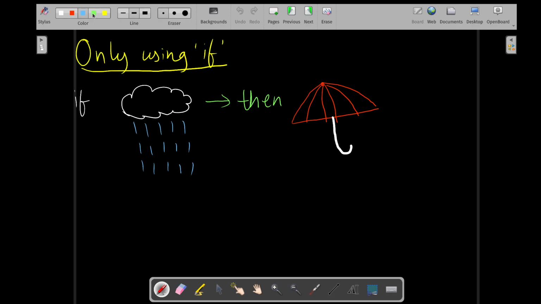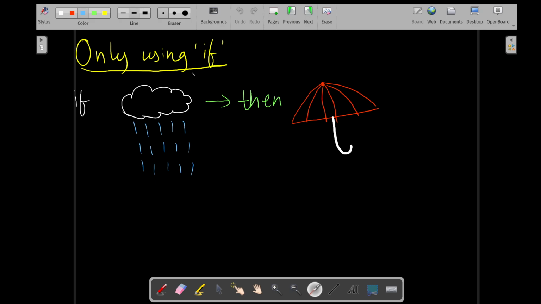So what is the condition here? Let me take the pointer out here. This is the condition. If it is raining, then what is the action? Take an umbrella. So if some condition is true, like if it is raining, then take an umbrella. This is just using if.